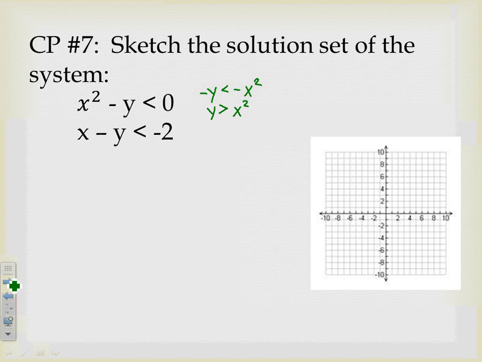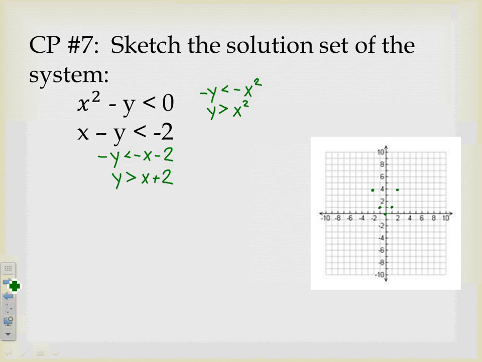My next equation, move x to the other side. Divide everything by negative 1. Turn around your symbol because you are dividing by negative 1. And now we're ready to graph. Many of you are going to recognize that this is just that parent function parabola. So if you remember, go ahead and graph those points, otherwise make your table of points, and you'll find them again.